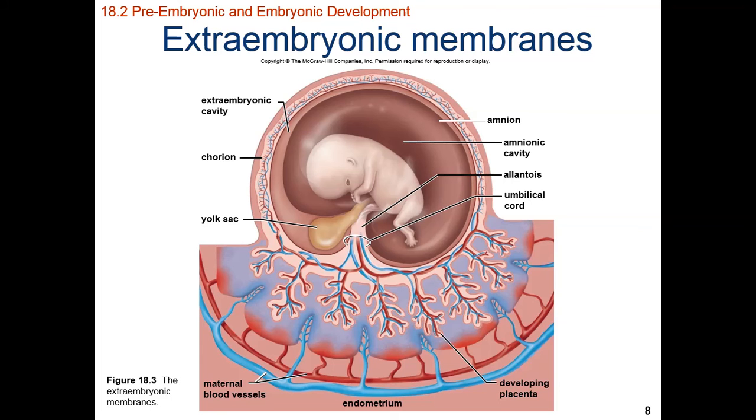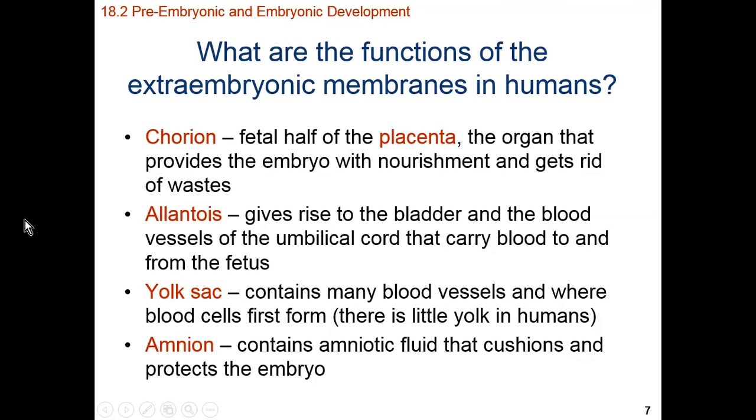As we look at the developing embryo, there are several structures we need to focus on. We have the precursor umbilical cord, and this umbilical cord merges with the structure known as the allantois. The allantois is the precursor of the urinary bladder. We have a yolk sac as well. This yolk sac is also going to merge, and it's separate from the umbilical cord. Our yolk sac is going to contain many blood vessels and is the formation of the very first blood cells.